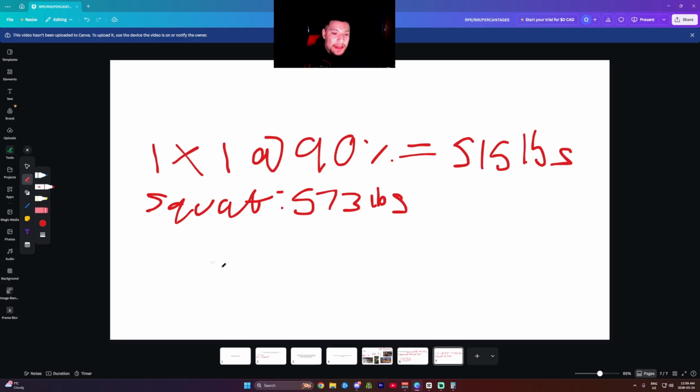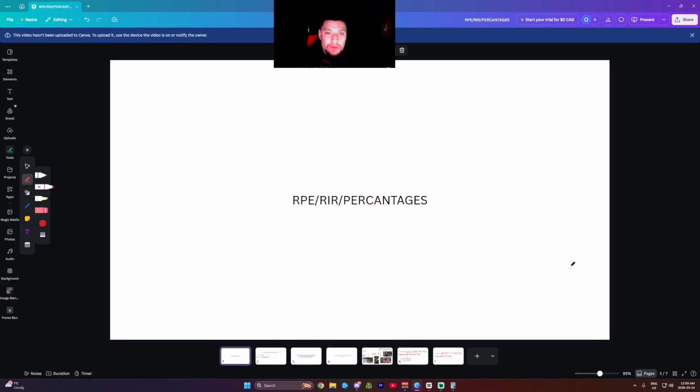So that is basically the simplest, most basic way to explain RPE, RIR, and percentages. I'm no scientist. I don't do those articles. I just do it on what makes it easy to remember and how to properly label this as an RPE 8 or 2 RIR or anything like that, right? Especially percentages. Percentages is so easy to do. You just gotta do the calculations real quick and boom, you're good to go.